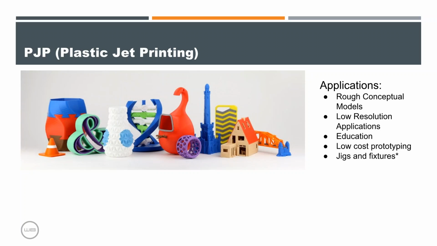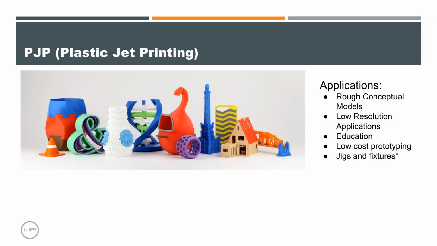I added an asterisk there. You'll probably see a few asterisks throughout the presentation. It's basically to cue me to clarify that a little bit, right? So with jigs and fixtures, you can do jigs and fixtures with the technology. Why? Because of the robust parts that you can get off of these, but low fidelity, right? So I don't want you to think that you can produce a very high tolerance jig and fixture right off of a printer. You can then maybe sand it down or machine it down to get it more precise, but right off of the printer, beware, these parts aren't extremely accurate.